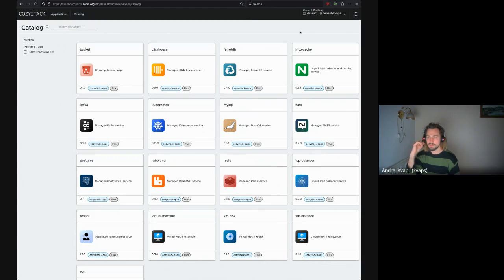And that might be one of the options. How can you do this? Or that can also make some conflicts. For example, one user provides MySQL, other user provides MySQL, but you can't just use the same Helm charts with the same names in single Cozystack. I don't know.